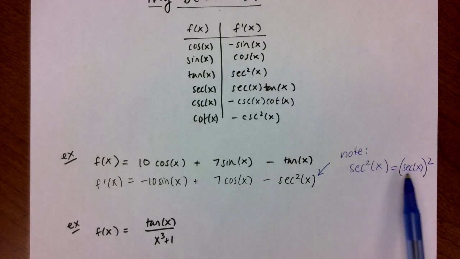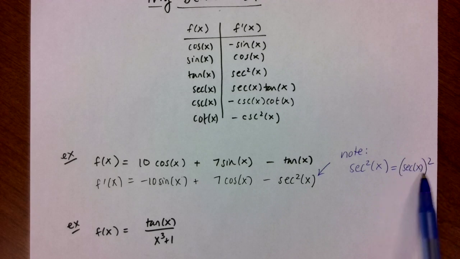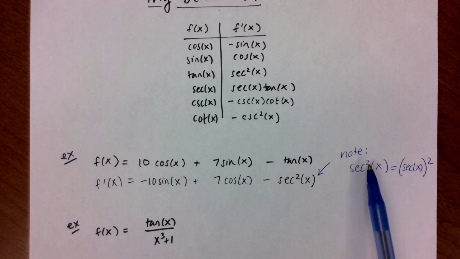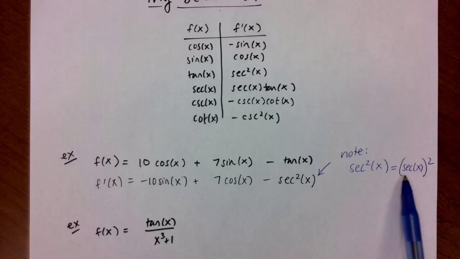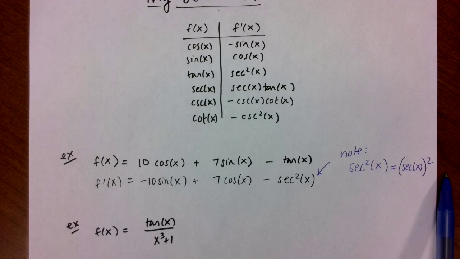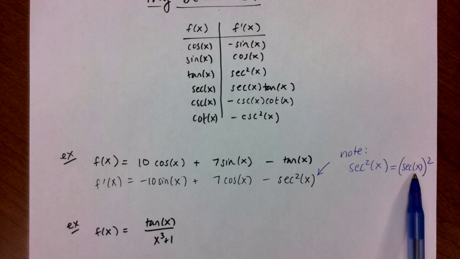The reason it's become standard is just because it saves you a set of parentheses, right? So when I write it this way, I have an additional set of parentheses on the outside squared, just to make it abundantly clear that it's not secant of x squared. I'm talking about secant of x all squared, right? So putting the 2 there takes it away from the x, so it still theoretically has that clarity, and then just saves you a little bit of writing. If you find it too misleading and just not helpful, you're always welcome to write secant squared as secant of x, all squared. Just make sure it's clear it's not secant of x squared.